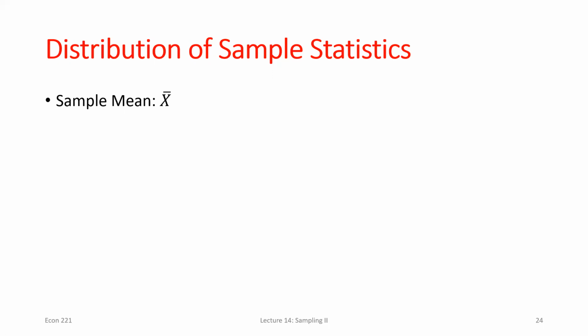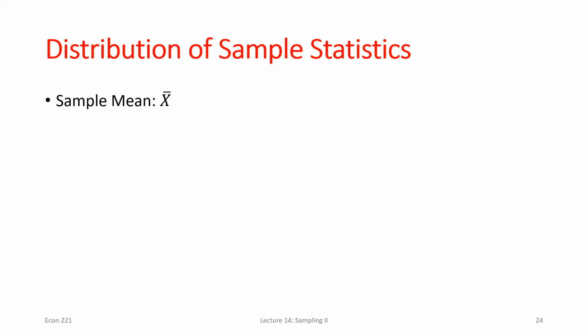Once I have my sample, let's say I sampled 100 people and I calculated their incomes. I could find the sample mean income for those 100 people. Now, what do I know is going to be true about these sample means? Well, if I take a sample of 100 people randomly and I eliminate all my biases, what is the likelihood that for those 100 people, the average income is 200,000? That seems relatively unlikely.